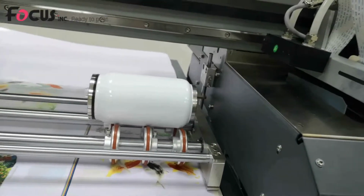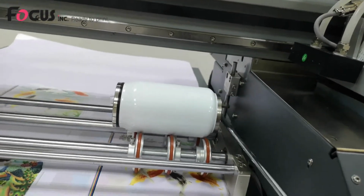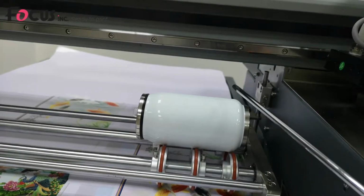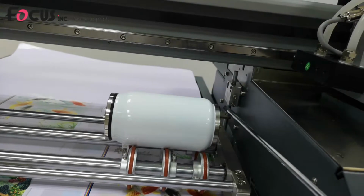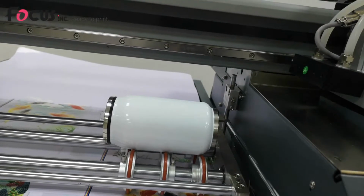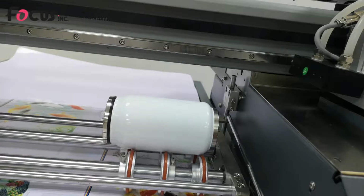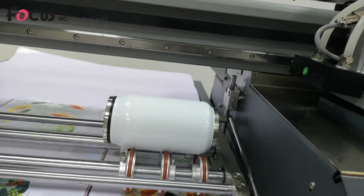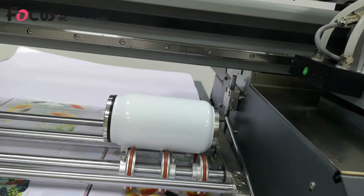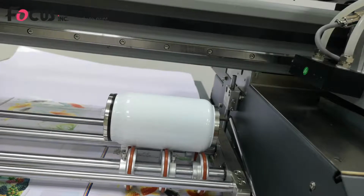We can go to the software to move up the table. But right now we must move a little bit by a little bit, cannot be too fast, because the upper limit sensor is not working when you print the rotary printing media. So we just move up from the software little by little bit, 3 seconds by 3 seconds. And here we must pay more attention to this gap. This metal cannot go over this aluminum part. We just move little bit by little bit.